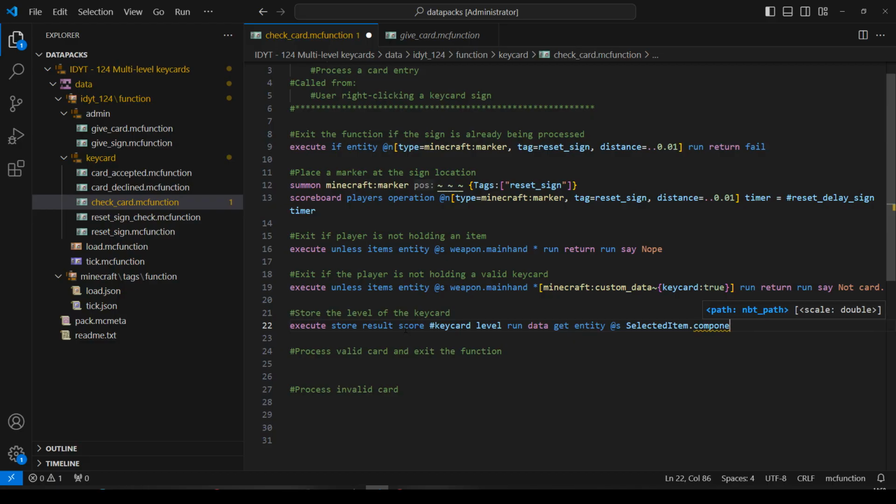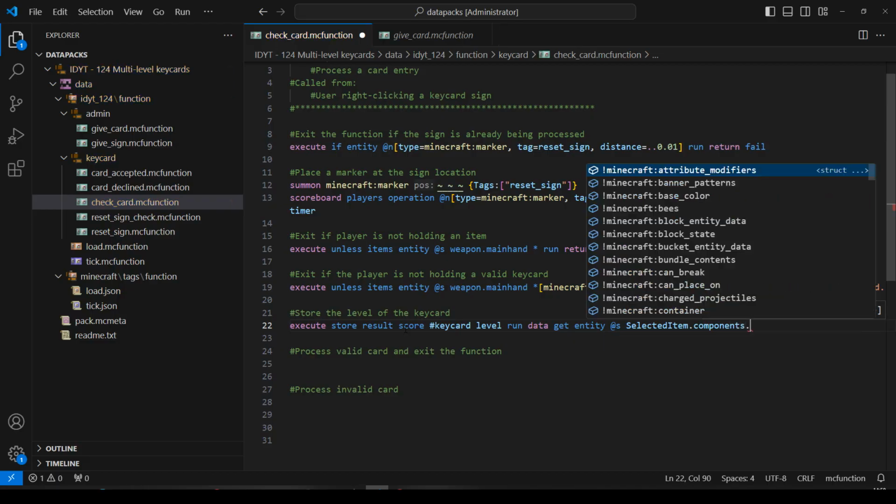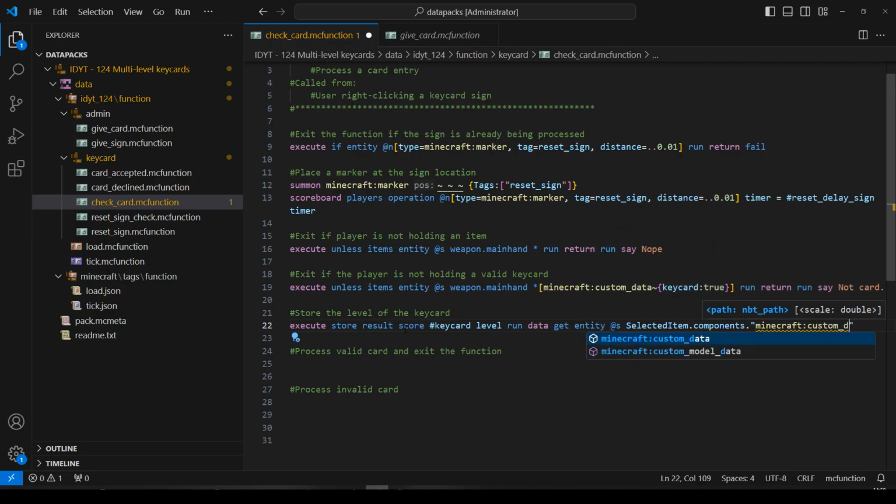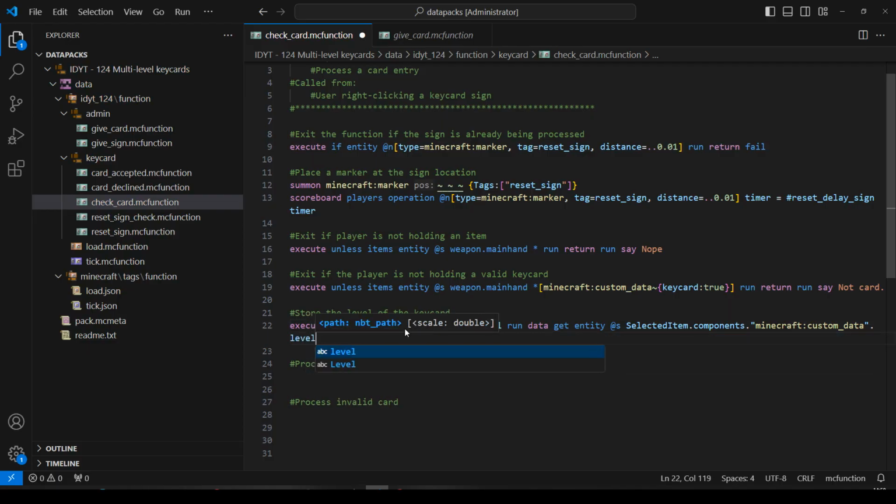Ooh, dot components. Dot. Did I put a capital letter? I did. Minecraft custom underline data dot level. Okay.